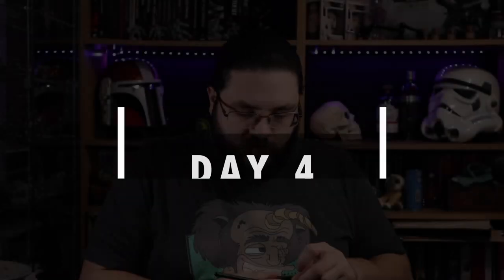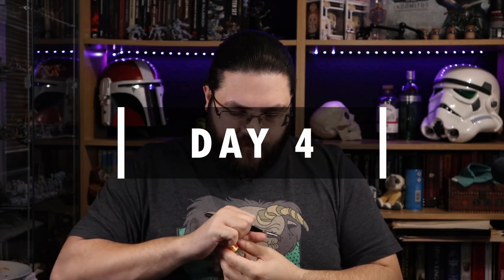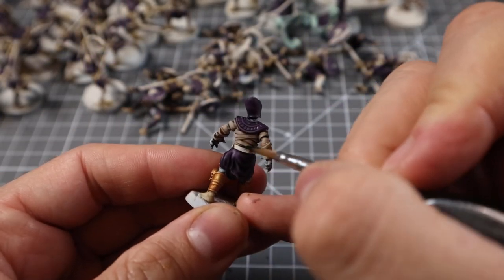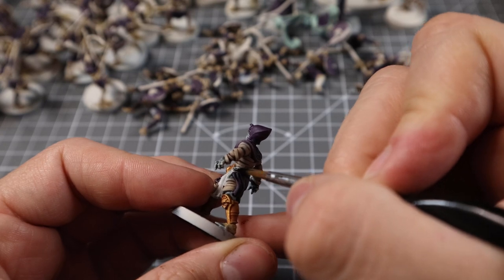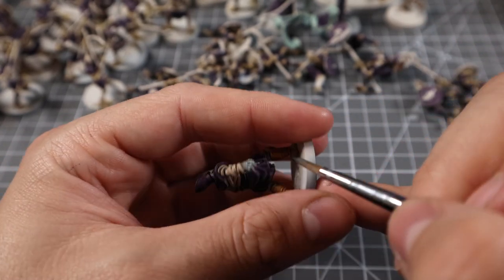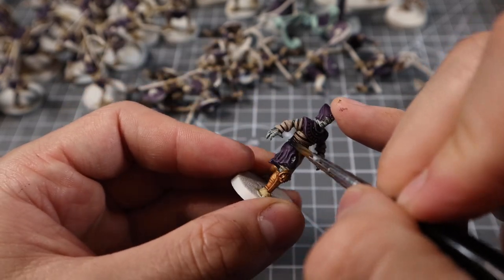So day four, I spent most of the day batch painting in smaller units, which helped a lot for keeping my concentration and keeping that fatigue down. At the end of the day, I had to go and get a PCR test just to make sure that I was COVID negative, which I was, thankfully. So I cracked on and painted the black on all of the mummies.